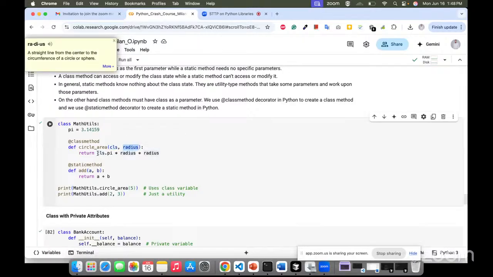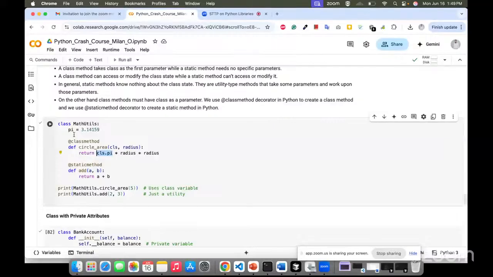Here we have cls dot pi. Pi we have already set up for this class as 3.14. Since we are using a class method, it can access the value of a class constant or any value that is already defined statically. Then we do radius into radius. Straightforward calculation.